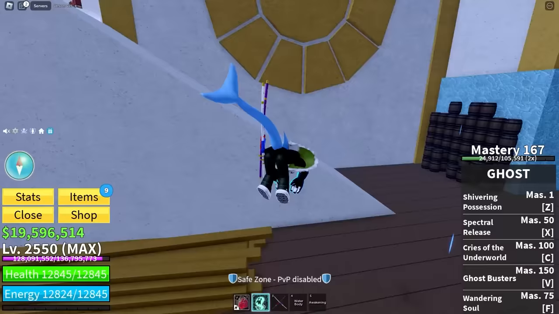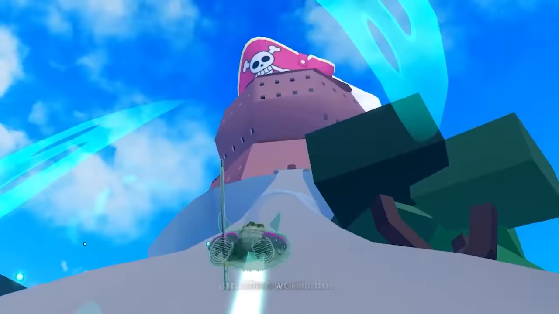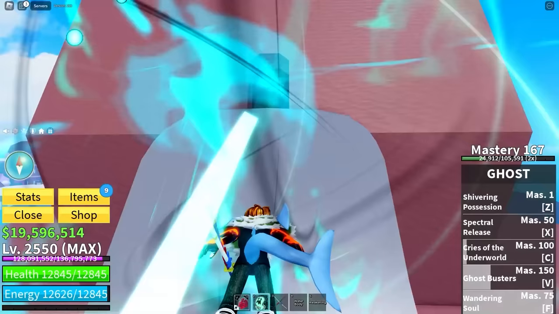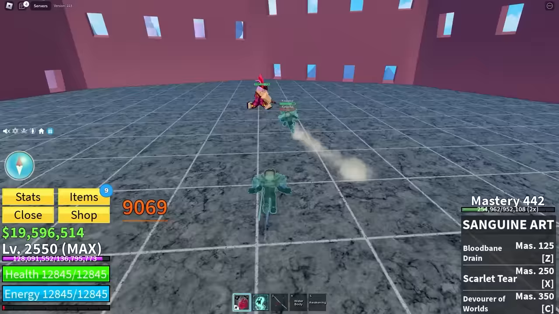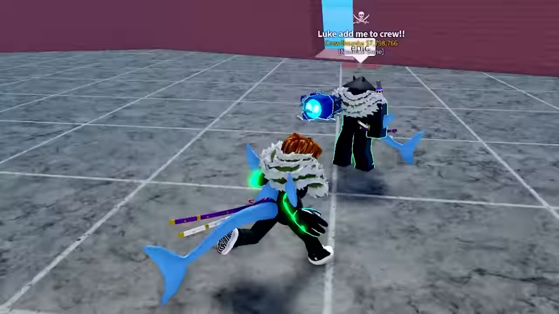Now, what I want to do is use this fruit against the hardest boss in the third sea, and that would be Cake Queen in here. This effect where the ghostly energy is so cool. Go, my minions. Oh, wait, they have my fighting style. That's actually sick. All right, that was not in the range. Okay, okay. Why is bro holding a portal? Oh, I'll take it, I guess.